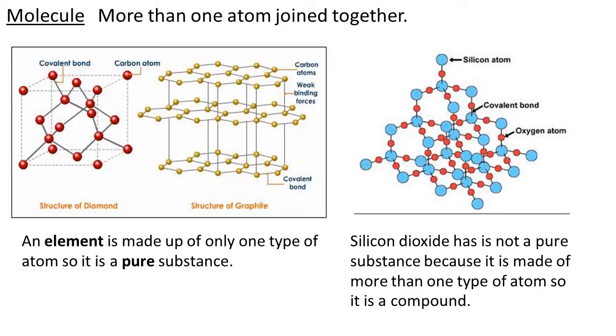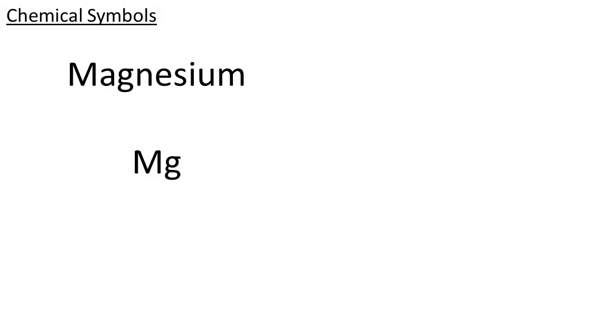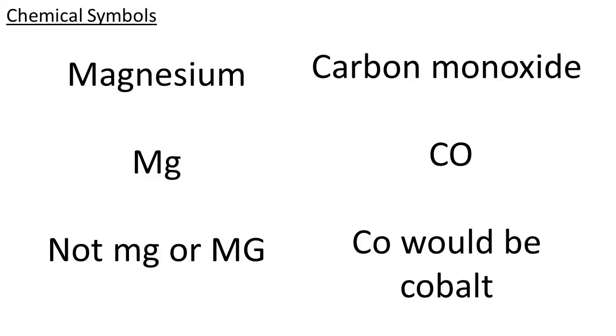Let's have a look at chemical symbols. Magnesium. The chemical symbols, if there's two letters and the first one is uppercase and the second one is lowercase, then that's one atom. So Mg, that's one atom, and that makes sense. It's not little m little g, or big M big G. It's big M little g. So if you see that, that is one atom. What about this example here? We've got a big C and then a big O, uppercase C and an uppercase O. That's two separate things. That's carbon monoxide. There's a carbon atom joined to an oxygen atom, so that is a molecule.